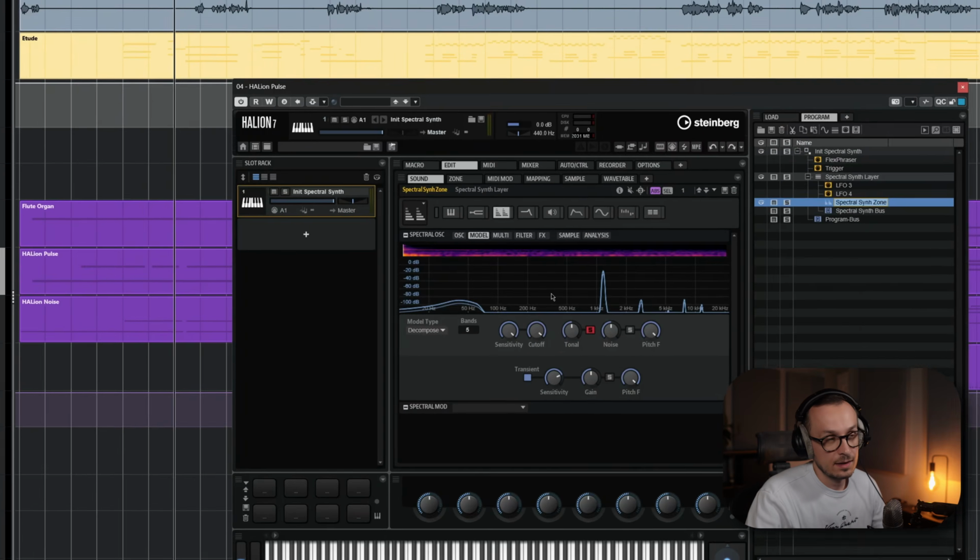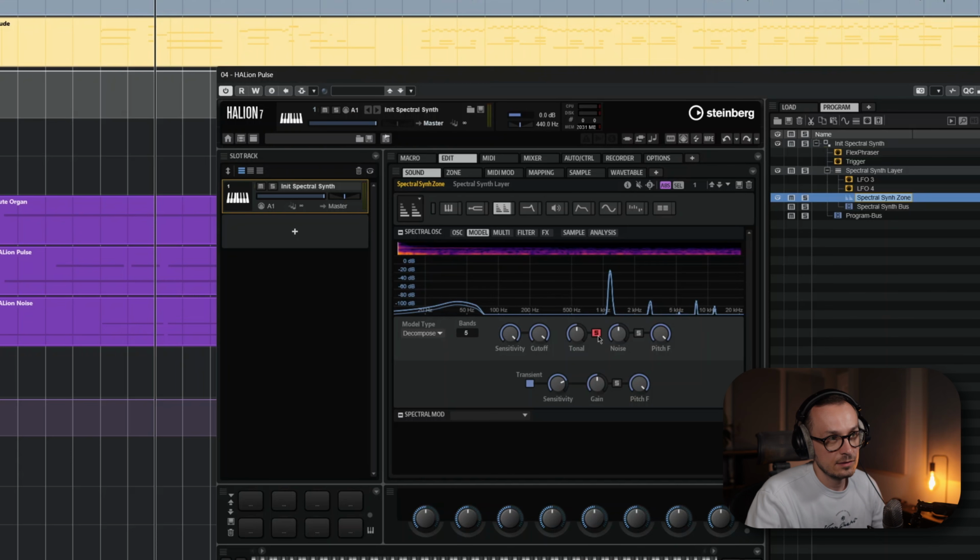In this case, I kept only the tonal. As you can see, this is the solo tonal component, and I pulled the rest down. Also the transient was kept because I want to have a little bit of the attack component of the glass hit.